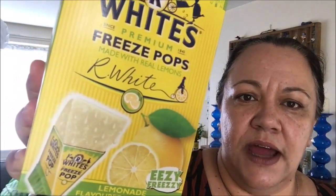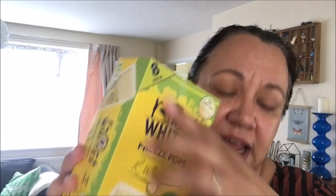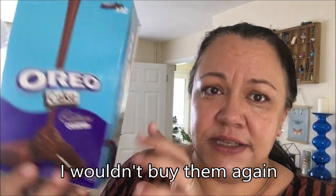I got these for Alex — they're freezable freeze pops and he really likes the lemonade flavour. I usually buy him ice lollies but I'd never seen these before, so I got him that. There's eight in a pack. I also bought Oreo cakes for me and Paul — I've never tried these. Obviously we have the biscuits but I've never seen Oreo cakes. This was actually £2 and there are 12 packs inside, so it's a nice little treat. No one goes to Poundland to buy fruit and veg — you get loads of junk at a really good price!